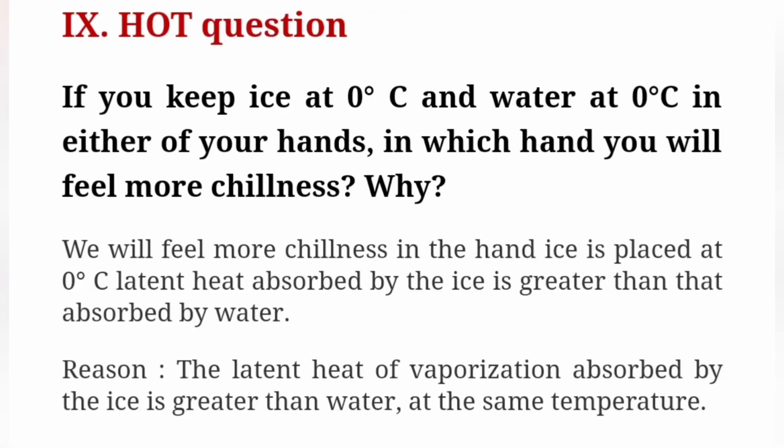Ninth Roman letter, hard questions. If you keep ice at 0 degrees Celsius and water at 0 degrees Celsius in either of your hands, in which hand will you feel more chillness? Why? We will feel more chillness in the hand in which ice is placed at 0 degrees Celsius. The latent heat absorbed by the ice is greater than that absorbed by water. Reason, the latent heat of fusion absorbed by the ice is greater than water at the same temperature.